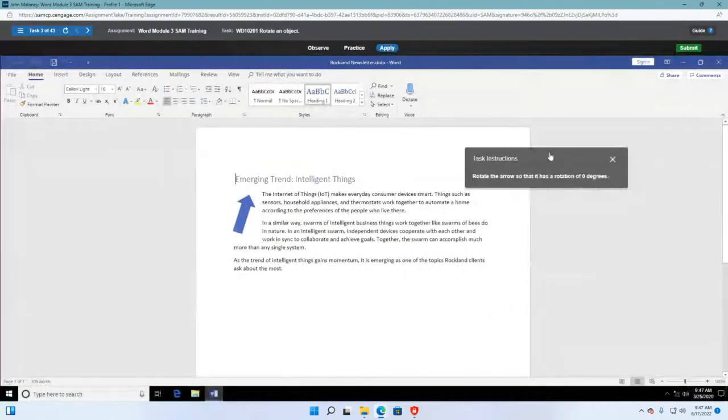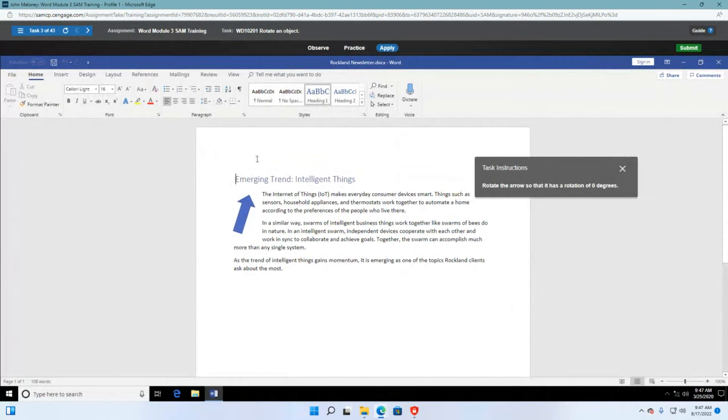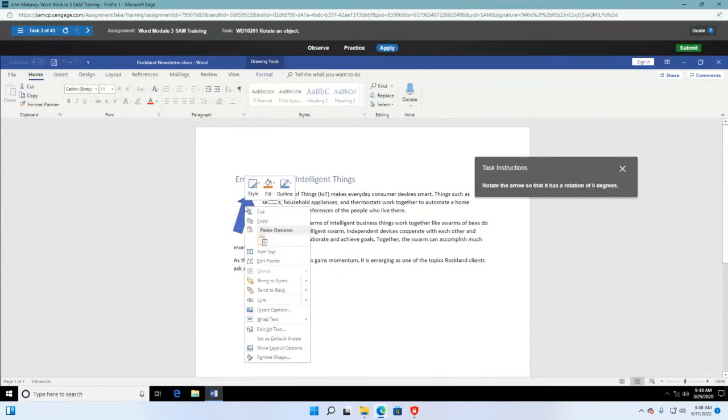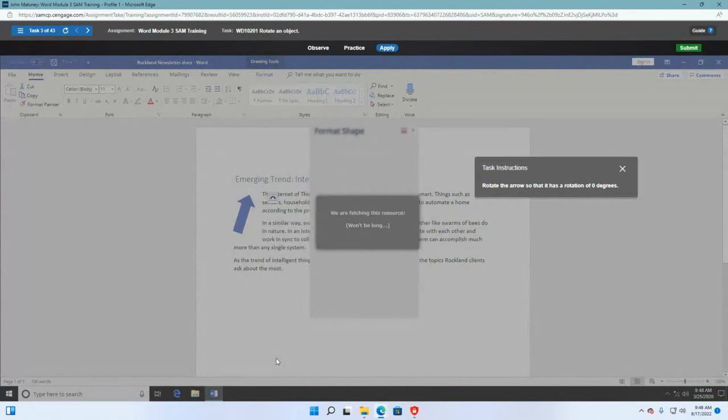Rotate the arrow so that it has a rotation of 0. So to do things with shapes and pictures, you got to click on it. Rotate. What's going on? Format shape. All right, I right clicked and I'm doing format shape.